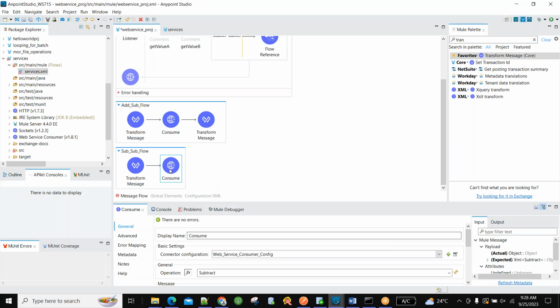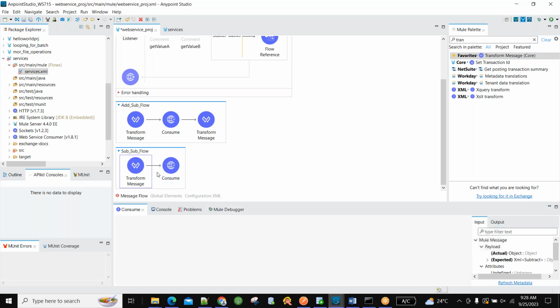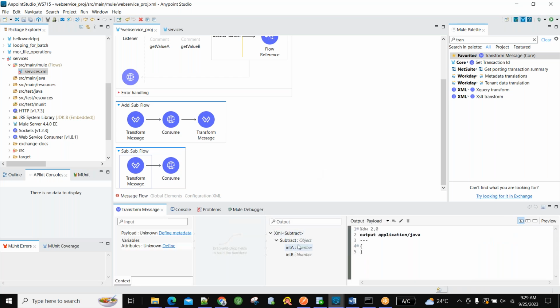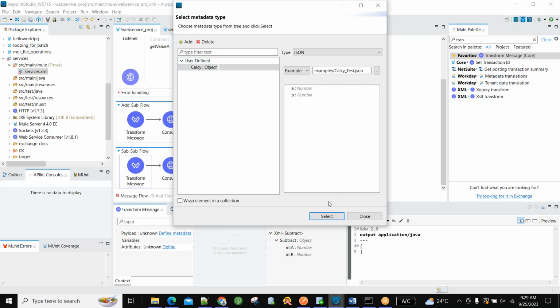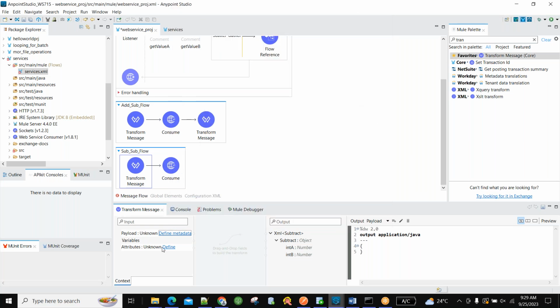Let it load. Loading ఇంకా అవ్వలేదు అనుకుంటా. Let it load. Why? Because I'm not able to see that input, the subtraction input. Now I could see it. Now I'm able to see. Now metadata, it is also asking for metadata, the same calci I want to take. I'll just select that. Okay, for subtraction I'm performing this one, AB I'm sending.